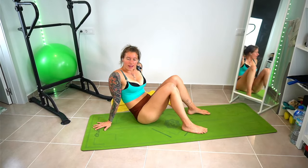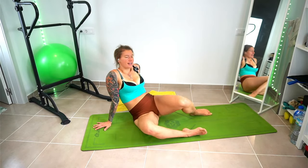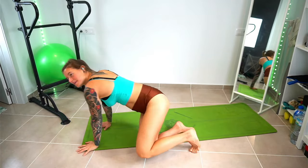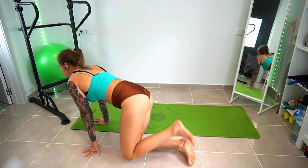Untuck those legs, wiggle them. From side to side here. Put the towel away. So, that's straddle.